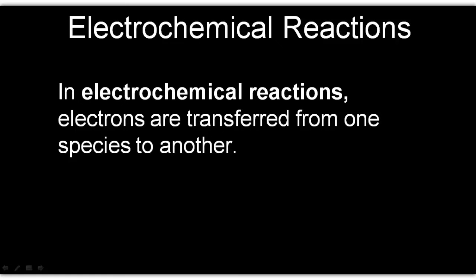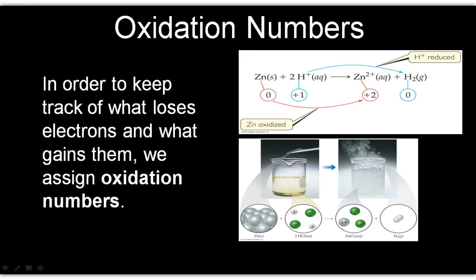So very quickly, this chapter again is electrochemistry, and it's really more of an in-depth look at how reactions take place. So normally we just look at combinations or decompositions, but to get a better idea of what's going on, it's more in-depth to take a look at how electrons are changing place from one substance to another.